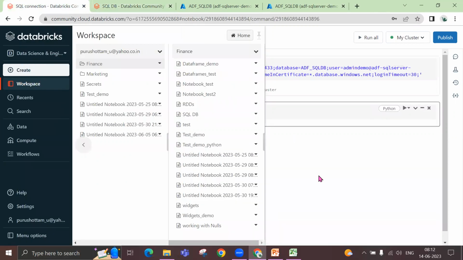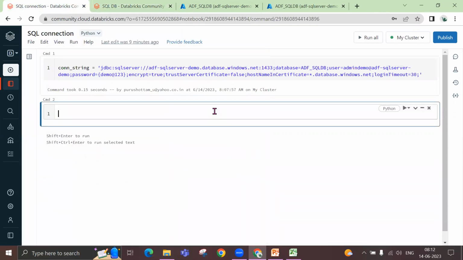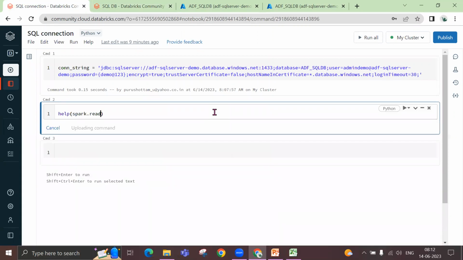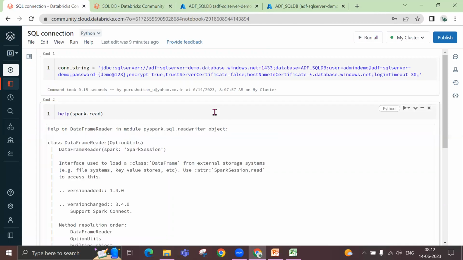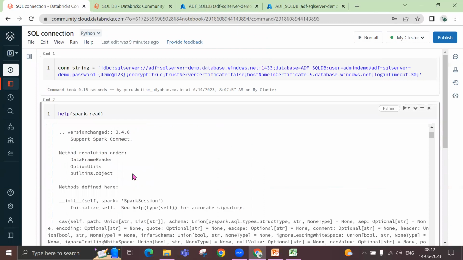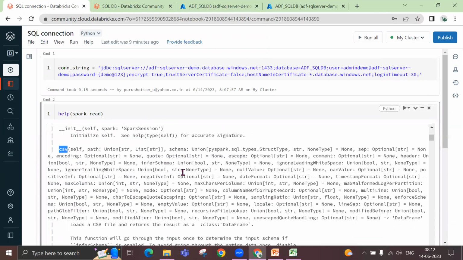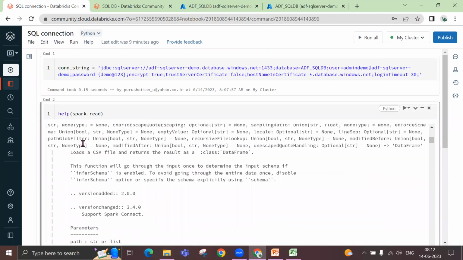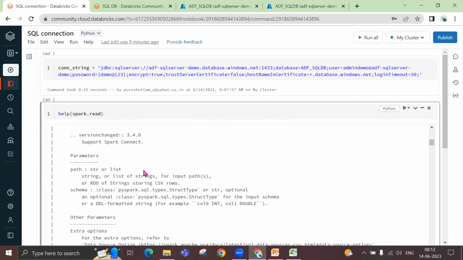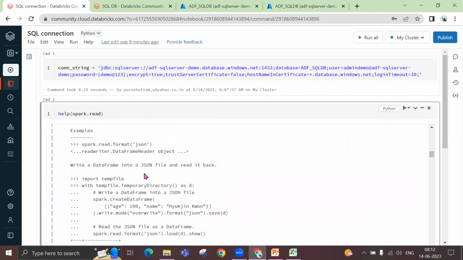Now let's go and see what the Spark read is. With Spark read, we discussed CSV, how to read the file and create a data frame out of CSV.